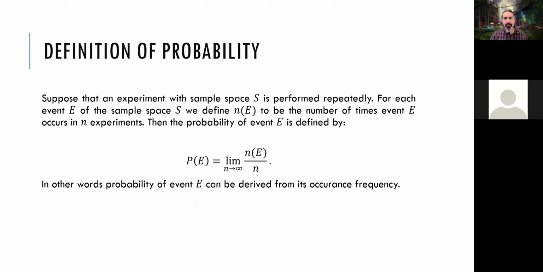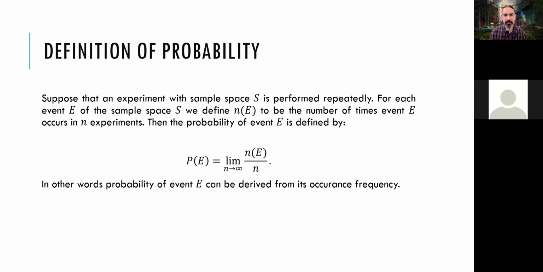So we have a sample space S. We don't know the size of the sample space. We may have many outcomes or very few outcomes. It doesn't really matter, but still, we have an experiment with a sample space S. And we start doing this experiment repeatedly. So let's start with a roll of a die. When we roll a die, we have 6 different outcomes, from 1 to 6. So we are rolling the die repeatedly.